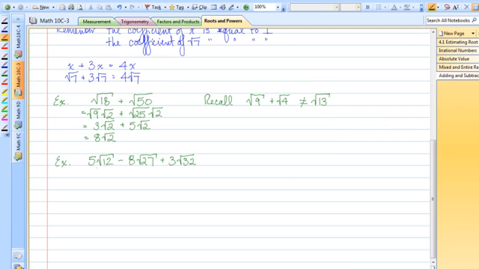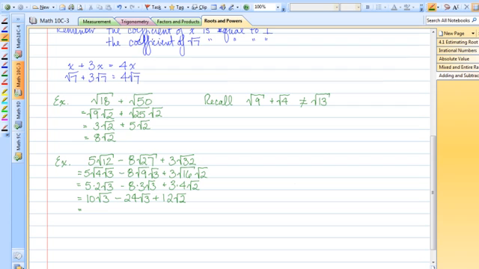But of course, root 12 can be further simplified, so we can look at this as 5 times root 4 times root 3 minus 8, and root 27 can be broken down to root 9 times root 3, and 3 root 32 is root 16 times root 2. So we're looking at 5 times 2 root 3 minus 8 times 3 root 3 and 3 times 4 root 2. Cleaning it up a little bit more, we have 10 root 3 minus 24 root 3 plus 12 root 2.